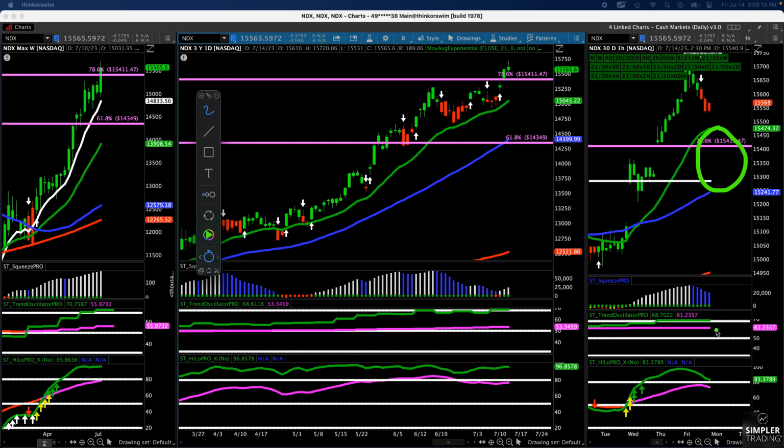So what I want to see, as soon as Monday, I'll accept it by Tuesday, is for the indicator to actually come down and kind of like it did right here, turn and give me a buy arrow. I want some of this steam, some of this fluff to come off the move. Give me a nice pullback back into the buy zone here. Give me a nice arrow that I can anchor to. And then from there, everything will be realigned and we can take it higher. And if I don't happen to see that, guess what I'm going to do? I'm just going to sit. I'm going to sit and wait for it to happen.